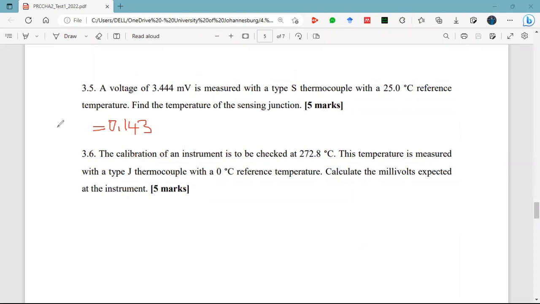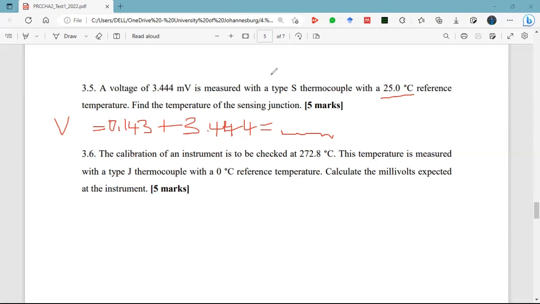The voltage that you measured, the V, is now going to be this one plus the one that you measured at 25 reference temperature, which was 3.444. And now having the answer that you get here, you can use this answer to answer with the standard procedure, but now using a table that is at 0 degrees reference temperature. Hey, are we all together on this one?